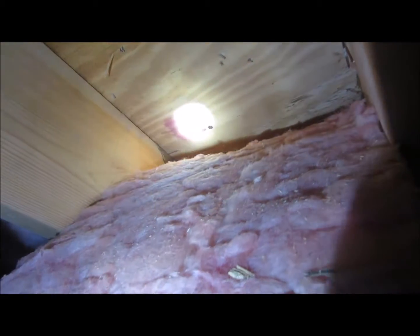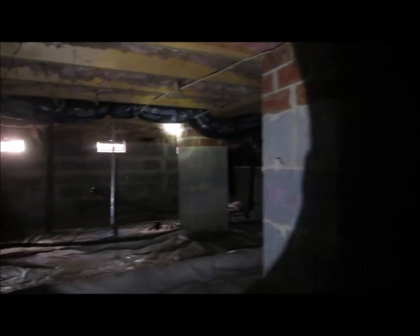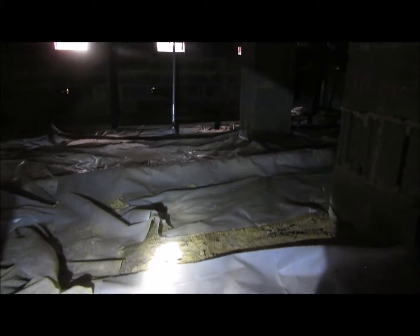Here I've dropped some of the insulation to look at the subfloor, and I don't see any visual mold on it, and I don't see any condensation around the boots. So in this particular crawl space, it looks like you could go ahead and treat the wood and then run a foil liner on the ground and up the walls, and you'll have a really nice performing crawl space in that we can guarantee there'll be no more condensation on the ductwork.